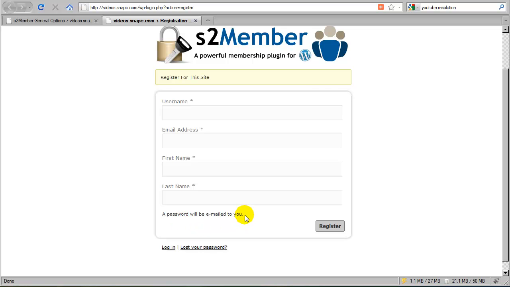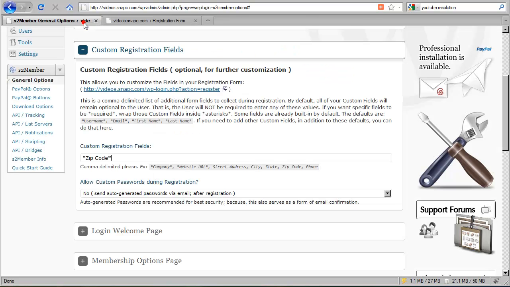Usually, as you've probably seen with similar services, the password that you receive in an email is not easy to remember. However, it is unique, and the only way you can get it is if you provided an adequate email address. So some site owners prefer this because it's also a form of email validation or email confirmation, because there's no way they can log in unless they provided a valid email address. So it's just a matter of preference. You can change it here.